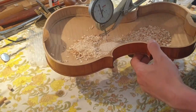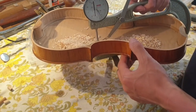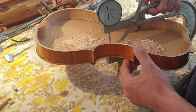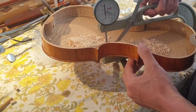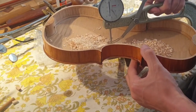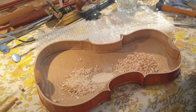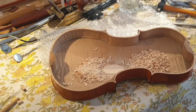So just a preliminary look at some measurements. We're up about 4.2 in the middle there. It needs to eventually finish at 3.1, so there's still about a mil there. This needs to be around 2.7. This end needs to be around 3.5. And this is sort of 3.1. 3 mil down to 3.1, so there's still a fair bit of material to come off it yet. It's just a quick preliminary look at measurements.